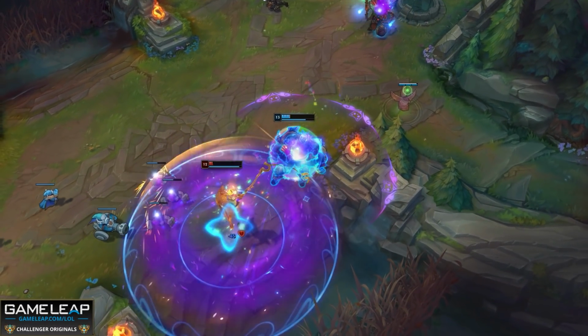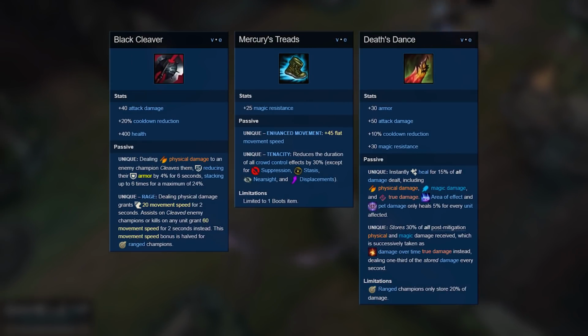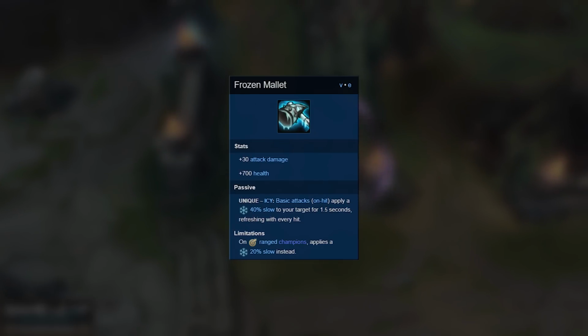And for the items, there's not much of a change here. You're just going Black Cleaver with Tabis or Merc Treads and then Death's Dance for your core. Don't fall into the trap of buying a Frozen Mallet afterwards. Please, everybody makes that mistake, and it makes me sick.